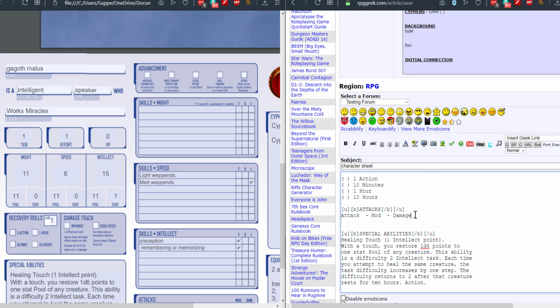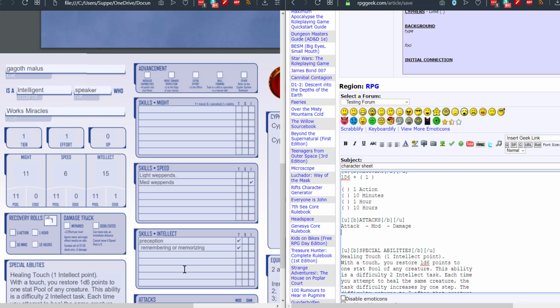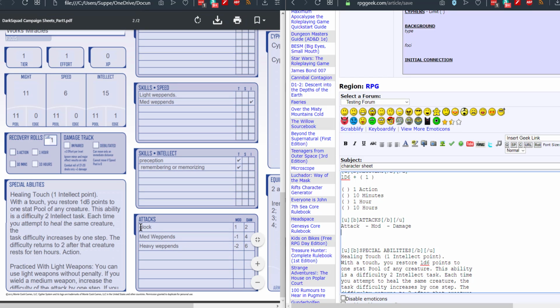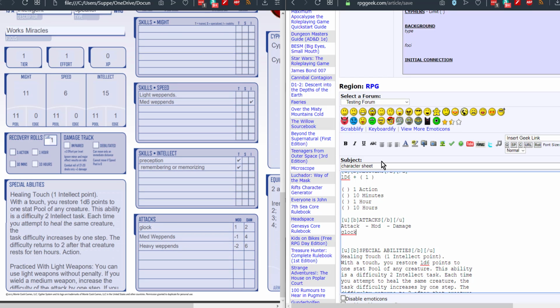Now under attacks, modifier, and damage, this is where you grab, for instance, this is a Glock, and we're going to elaborate on it a little bit. And a modifier of 1, and a damage of 2. All light weapons give a damage of 2.